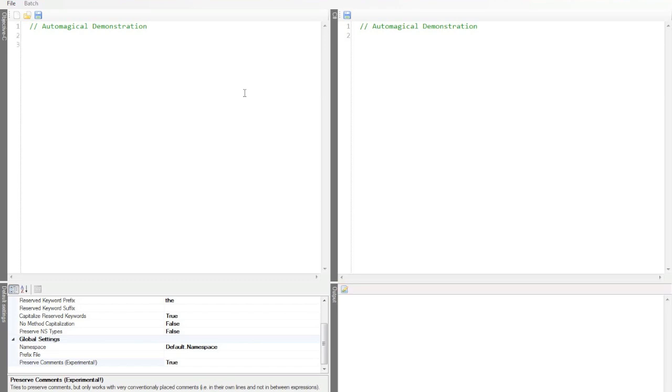Hey, I wanted to show you a program that I wrote. It's called Automagical, and it's like if you had a simultaneous translator, but for a programming language. Specifically, Automagical works with Objective-C on the left, and as you're done typing, it translates it into the equivalent of C sharp on the right. So it's perfect if you have some iOS or Mac code base that you need to port to Windows.